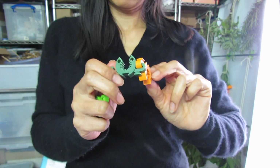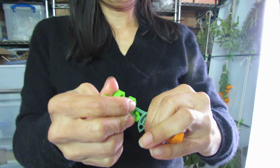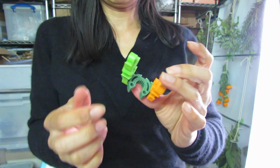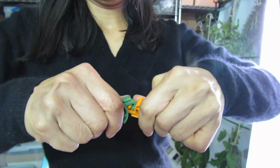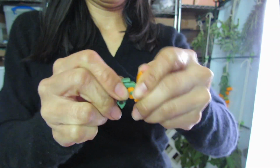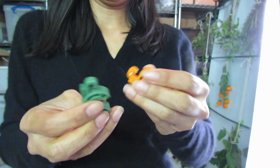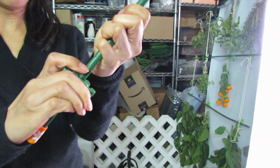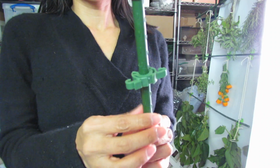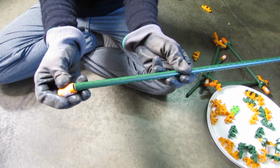Now this lime green one actually fits on a thinner garden stake, but it can also be attached together like this. Then to remove it or to modify your design, you can simply walk it back out just like that. Then you just snap this on the garden stake. Pretty easy, right? Now let's get started building the first item.